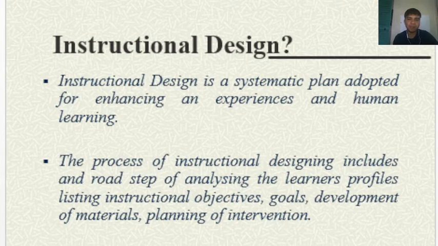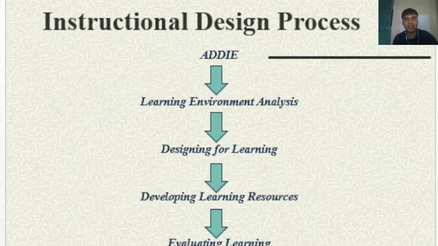Now, since instructional design is a process, we also have to know what are the processes involved in making an instructional design. So the first one is the ADDIE approach. ADDIE is actually the generic model, or a generic approach used by traditional instructional designers or even today's instructional designers. After that, it's the learning environment analysis. Third, designing for learning. Then developing learning resources. And the last one is evaluating learning.